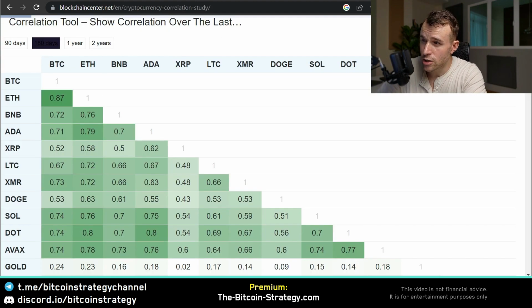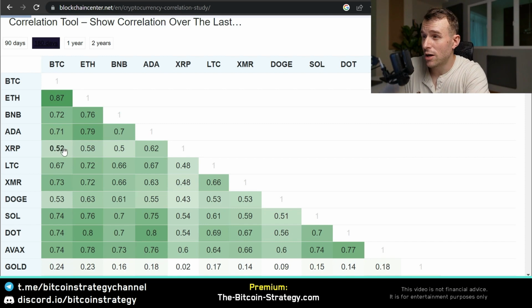So these are correlation coefficients, right? It measures how much different assets move in line with one another. When the correlation coefficient is at 1, it means they always move in the same direction at the same time. When it's at -1, it means they always move in opposite directions. When it's at 0, it means that the two prices are completely independent from one another. So the closer you are to 1, the more they mimic each other in terms of price movements.